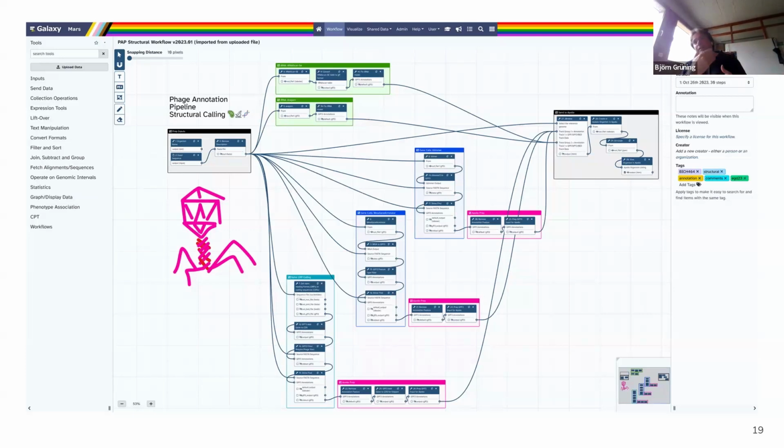But as I said, I mean, the more of those advanced features you want to know, the more complex it gets over time. But you can start with the figure that you see here, right? So every step a single tool, annotated well, add a lot of text. And I think then the chances are very high that your workflows are actually reused and that people understand how to use this workflow in the long run.